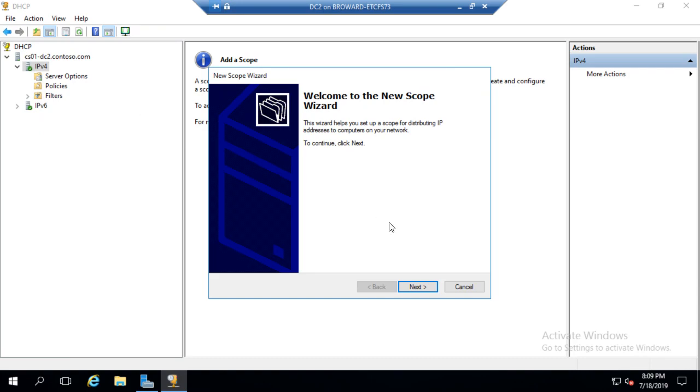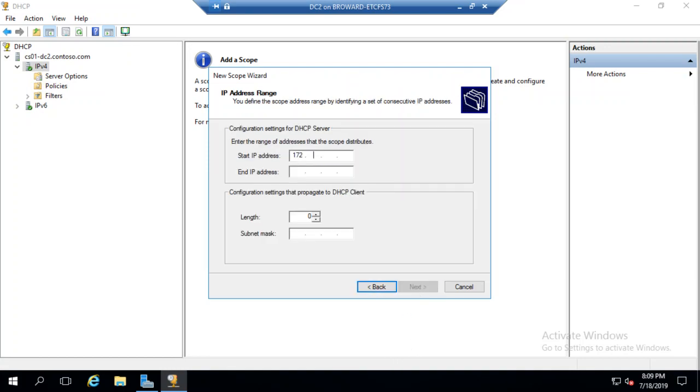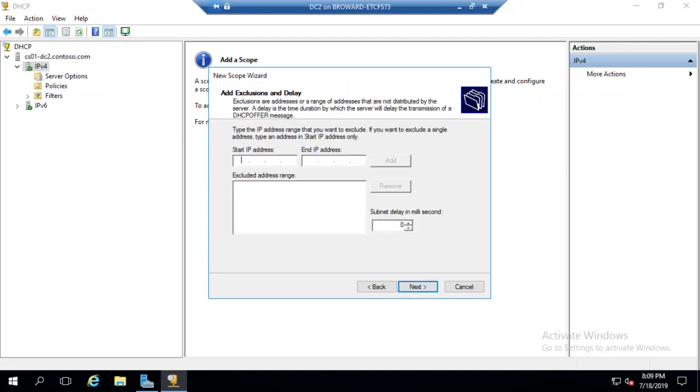I'm going to call it West, 172.16.0.0/18. 172.16.0.1 through 172.16.63.254/18. That's the full range of IPs for that network. I'm going to exclude the first 100 and reserve those for servers.